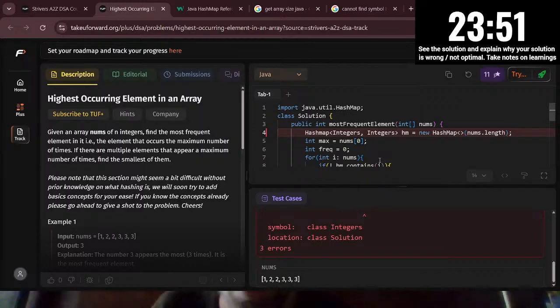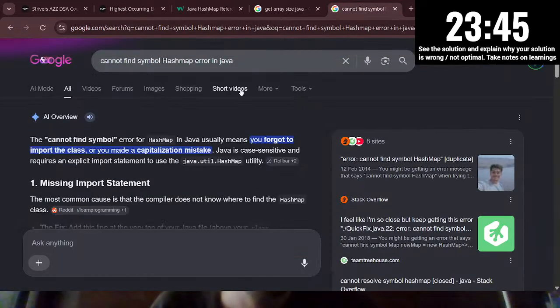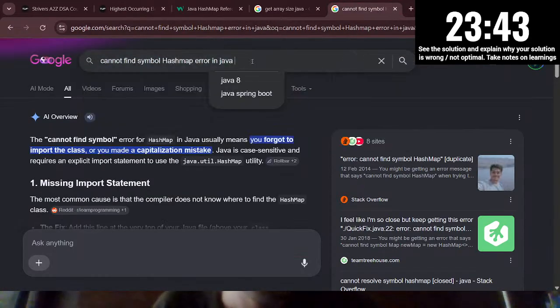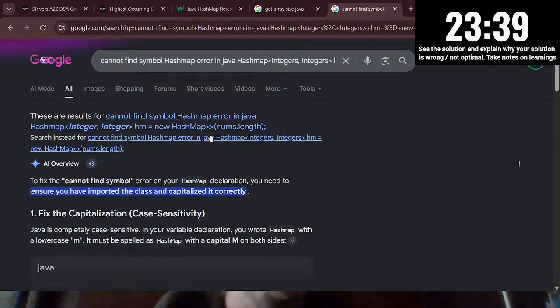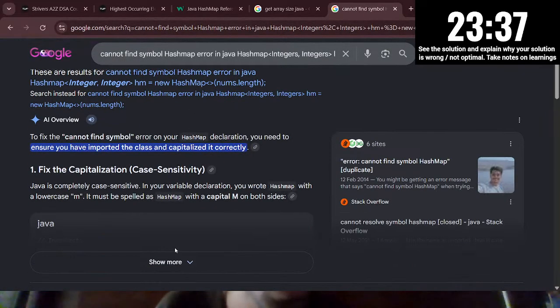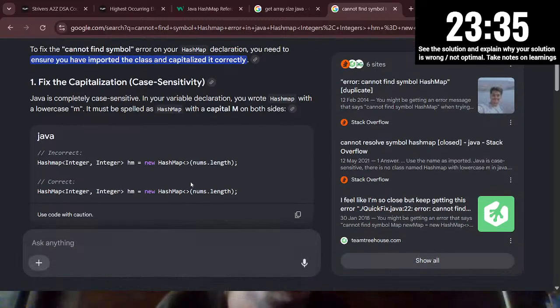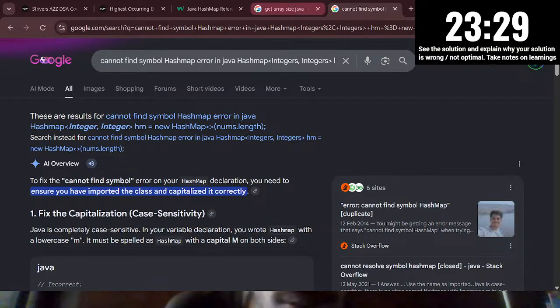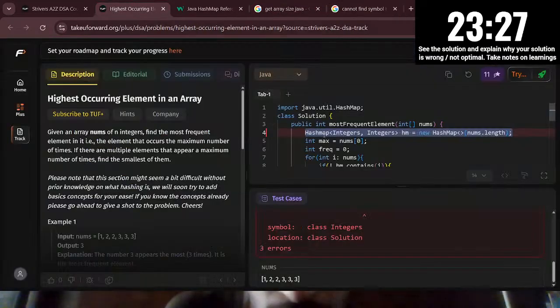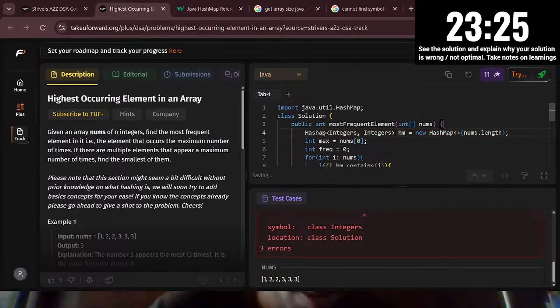Cannot find symbol means what? Oh shit. Hash map.